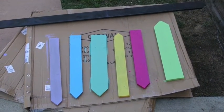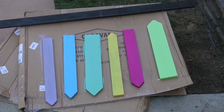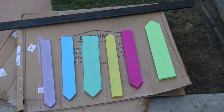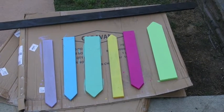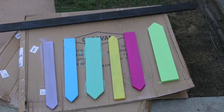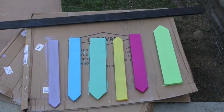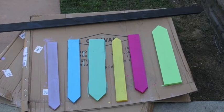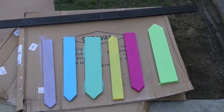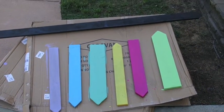Now, as far as getting the words on the sign, there's lots of different options. You could use stencils, you could even Mod Podge stickers on there, if you're good with a paint and brush. I, however, have terrible handwriting, and so I think I'm just going to use a large permanent marker. I'll look at some different fonts to help guide me to writing the letters. So I think that would be easier, and then I'll seal it so that it doesn't matter if I used paint or Sharpie marker, it will seal and be protected outside. So when I get back with you, I'll be ready to show you the finished project.